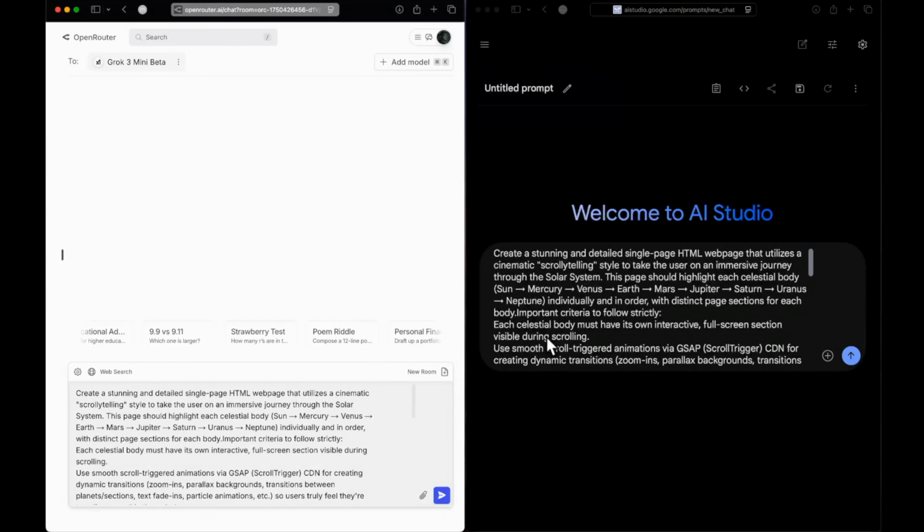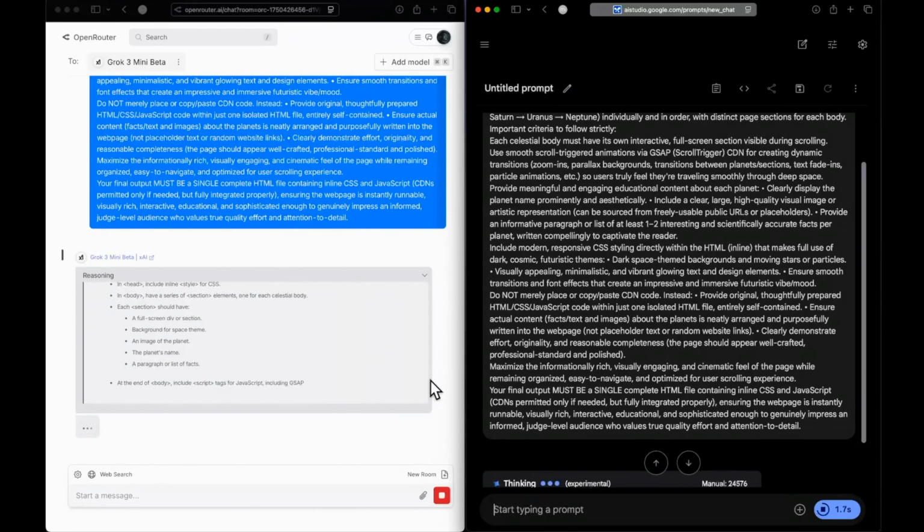Okay, so in this next question, we are asking them to create a single page HTML based on our solar system, and it should have scrolling animation, just like we have in modern websites like Apple. When you scroll, you see motion, things moving here and there and all of that. This is a front end question, and I think in most cases these models are good. If you're using it for coding, generating interfaces in real time is the place where it will be actually useful, as it was shown in Gemini's demo video. Having said that, let's send this question to both models and see what they come up with.